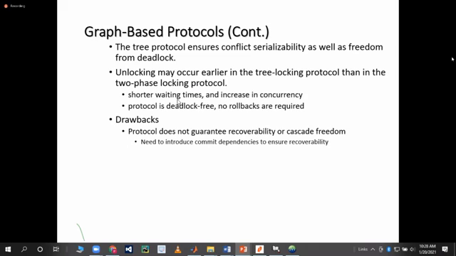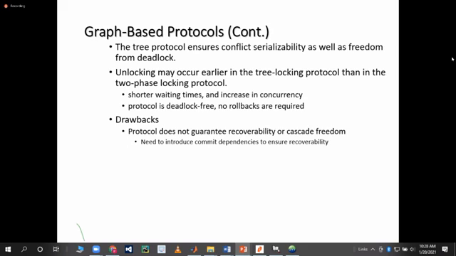Here we can unlock earlier than with the two-phase protocol. This gives shorter wait times and an increase in concurrency. If you use the graph-based protocol, this is the advantage: wait time is short and concurrency increases. The protocol is deadlock free, and no rollbacks are required. There is no deadlock, so there is no need for rollback.